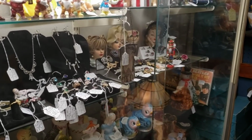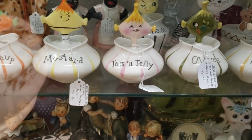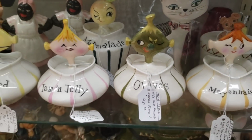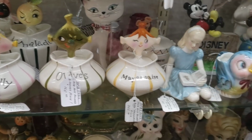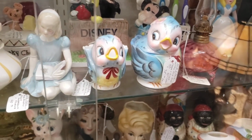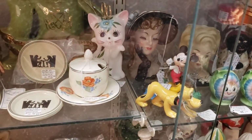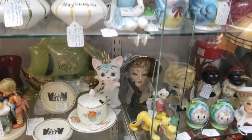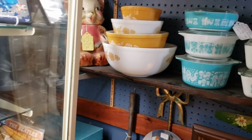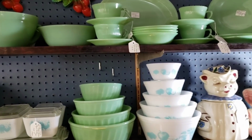And then, of course, holy moly, look at all of the Holt Howard. Oh, I just sold a mustard today, actually. That olive one I love, and I was captivated by that marmalade one in the back. Of course, the letter holder cat. Oh my gosh, and the Lefton Bluebird, the sugar and creamers. Oh, she had some lady head vases in here. Just absolutely amazing. I mean, all of the vendors, as you guys are going to see in the video, just oof, clean, bright, organized. Here we got a little Pyrex, some jadeite, quite a bit of jadeite.